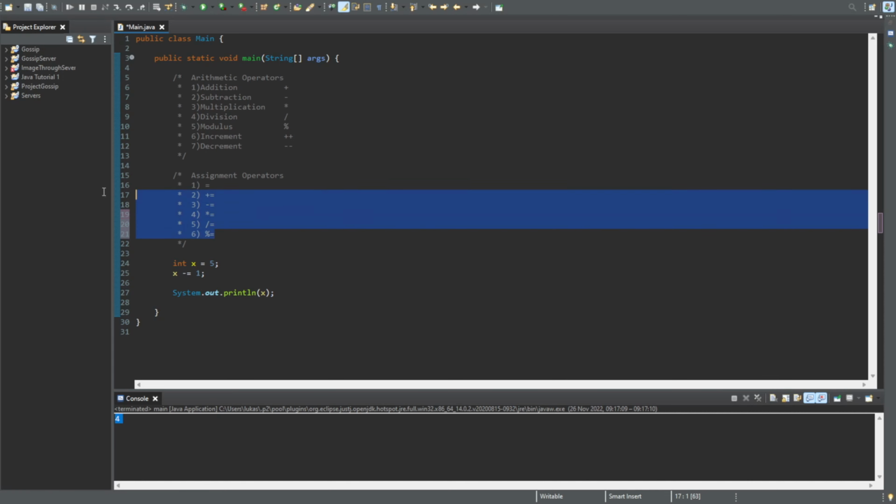So pretty straightforward. It's kind of the same as these ones. We don't have the increment or the decrement for the assignment operators. But those are the assignment operators. Pretty straightforward, I think. We'll go over to the next ones now, which are the comparison operators.